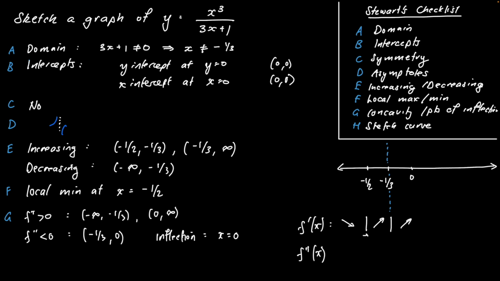Concave up, so that means it's going to be upwards curving between negative infinity and negative a third, so it's going to be upwards curving like that. And we know it's going to be that kind of shape in that region. There's an asymptote there, and then it has to be concave down up until 0. And then at 0, it's going to change and become concave up again. So it's going to look something like that as it crosses those boundaries. We'll figure out the details when we get there, but we're getting close.